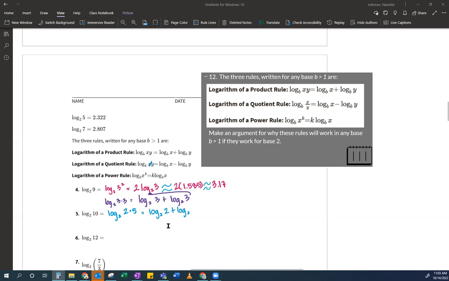I like going, hey, log base 2 of 2 is just the number 1. You all know that log base 2 of 2 is just the number 1, right? So then I just add my answer. I'm going to go with a different color. Is equal to 1 plus log base 2 of 5. Oh, it's 2.322, Miss Johnson. Yep. And so this is approximately 3.322. So this should have been approximately 2, right?